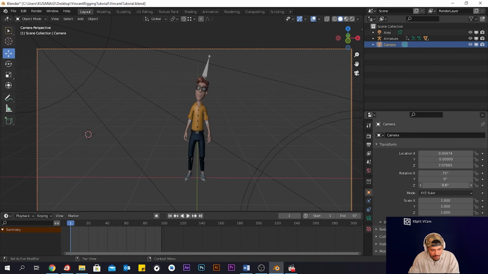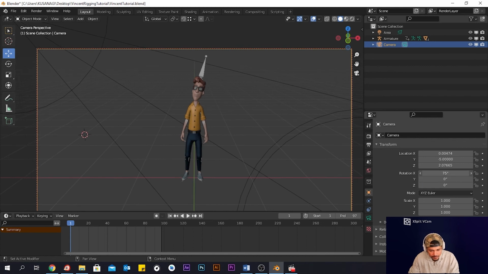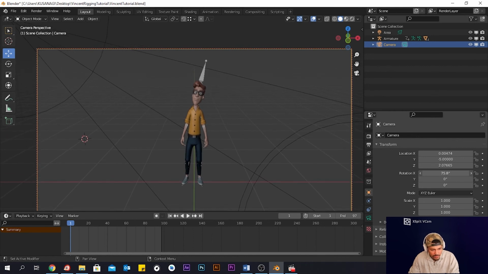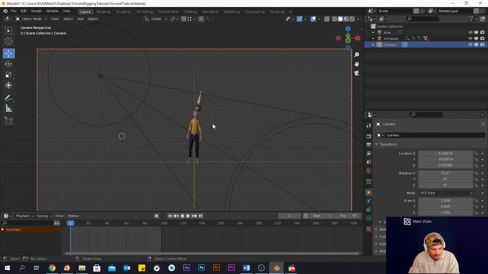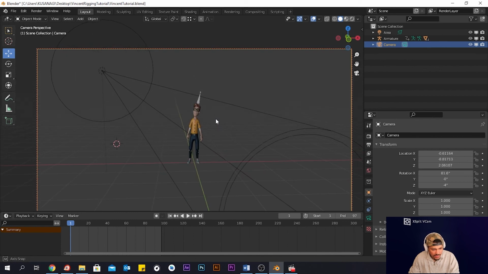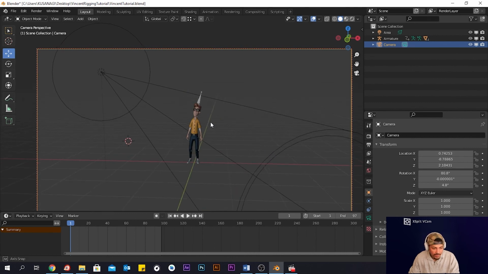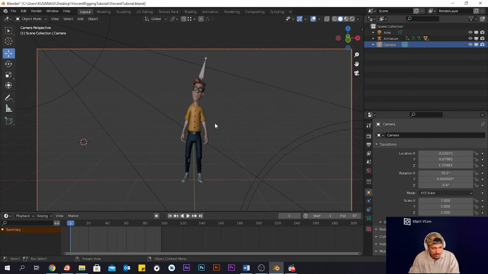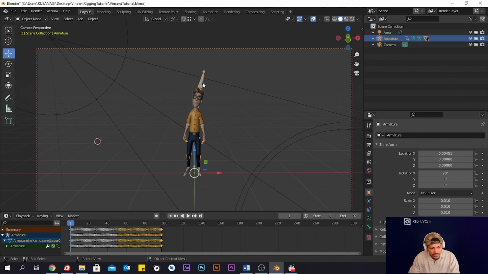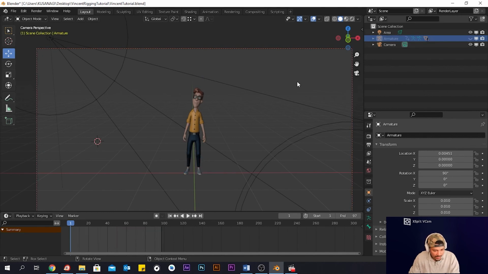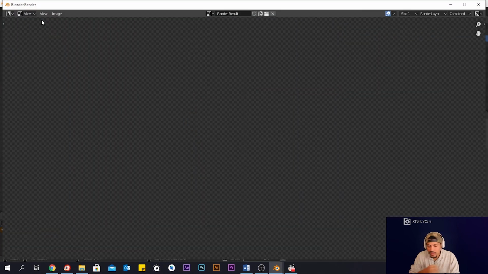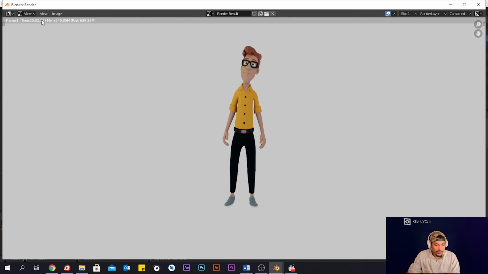Yeah, just try and center as much as you can. And then just angle it properly. You can use the middle mouse button and then obviously your mouse to angle your shot properly. And if you want to zoom in, you can zoom in there. Perfect. And now I'm just going to hide the armature. And if you just want to render out an image, you'll go render image, just to see what it will look like before the final render.